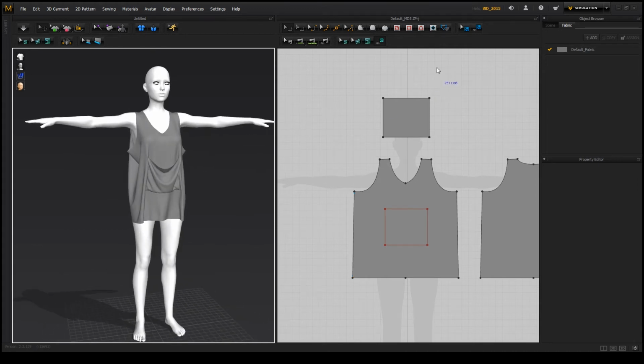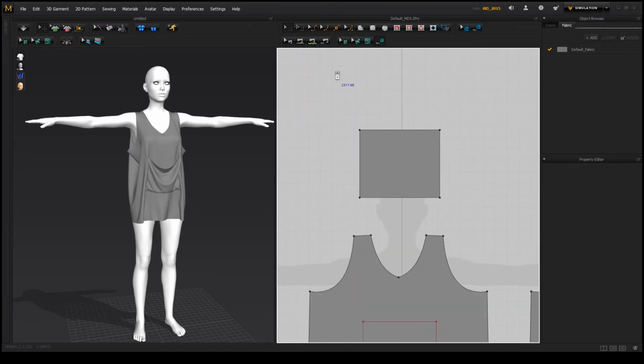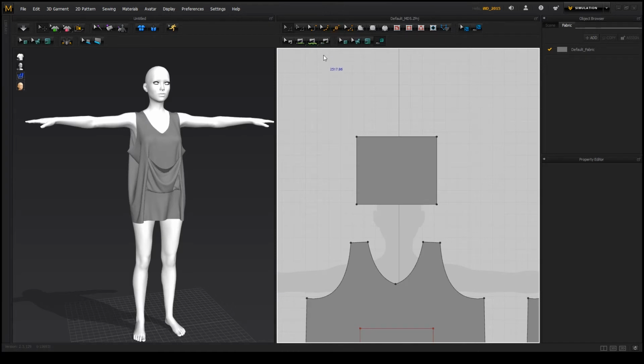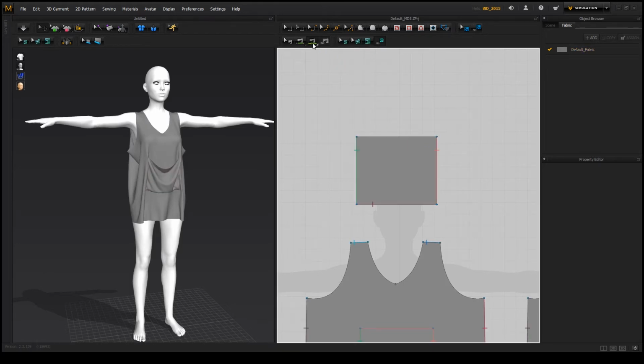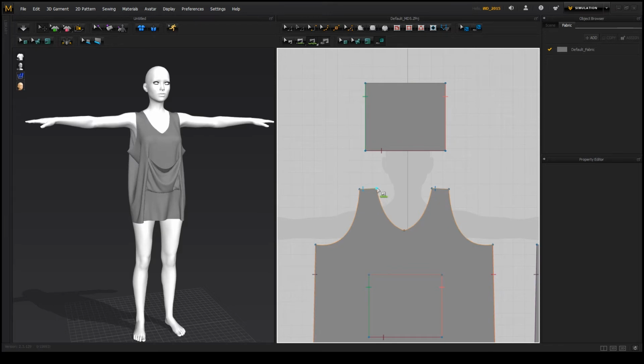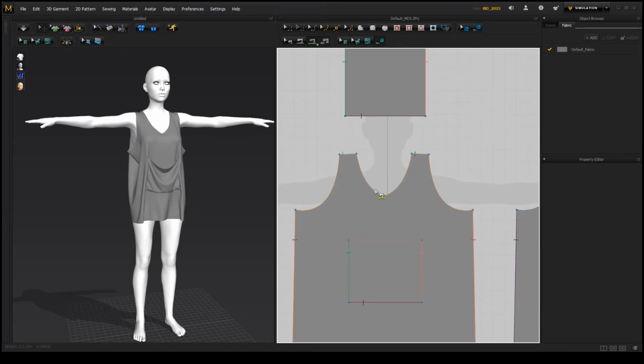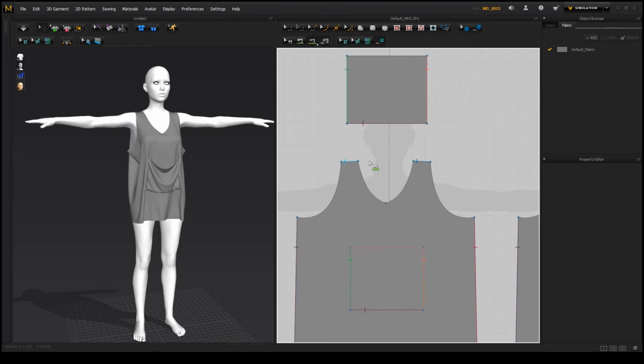Alright, so that's kind of it for the techniques that I use right now. This will all be what you want it to be. There's two more things I sometimes use. This is just to add a dot to something, which can be pretty handy, and this is free sewing. So if you want, for example, these two sides to be sewn to one side, you can just say okay, and I want this as well. No, wait, this isn't how it works. Yeah, this is. So now you can have these two sides sewn to one side.